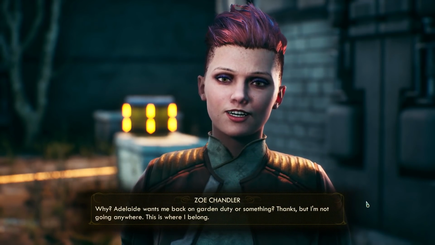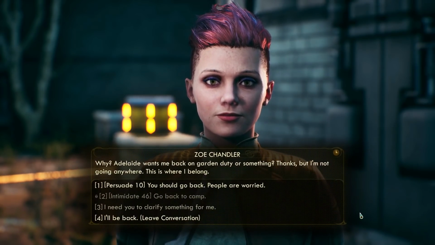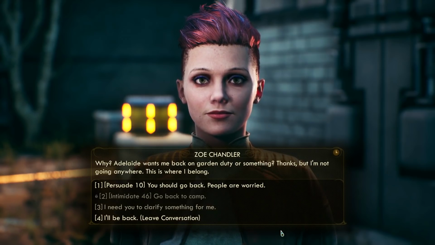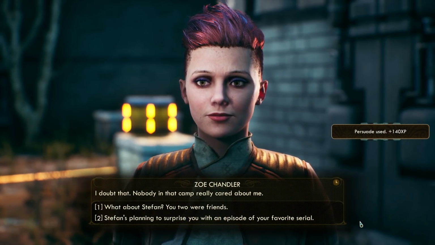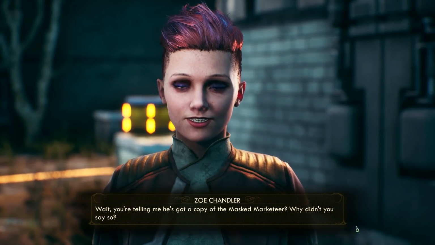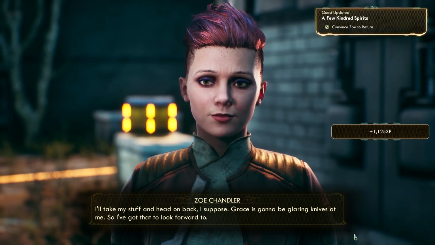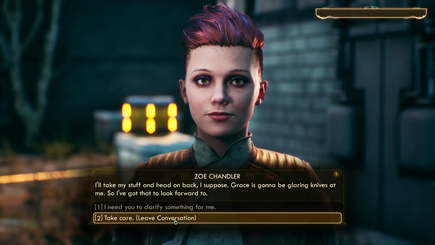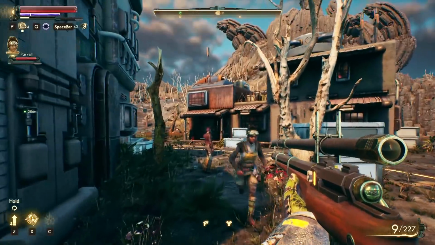I've been sent to find you. Why? Adelaide wants me back on garden duty or something? Thanks, but I'm not going anywhere. This is where I belong. Do you even have more Marauders to be with here? At this point? You should go back. People are worried. I doubt that. Nobody in that camp really cared about me. Stefan's planning to surprise you with an episode of your favorite serial. Wait, you're telling me he's got a copy of The Mass Marketeer? Why didn't you say so? I'll take my stuff and head on back, I suppose. Grace is going to be glaring knives at me, so I've got that to look forward to. Take care. Why didn't you say so? I did. I just did. That's the words that came out of my face. That's why you know the thing.